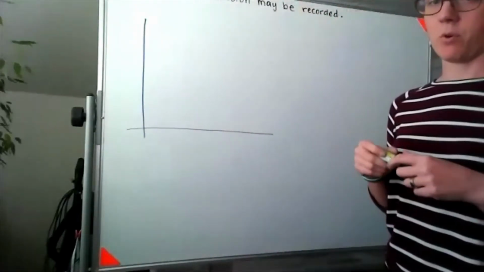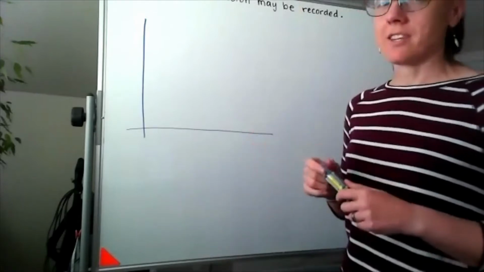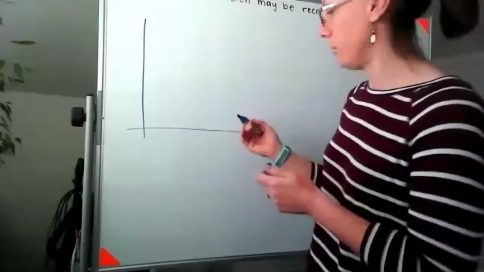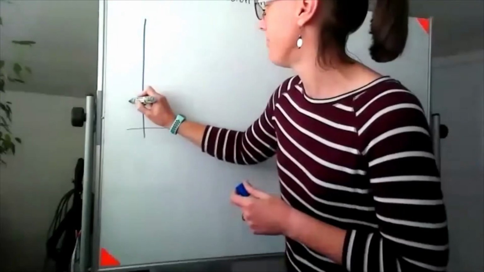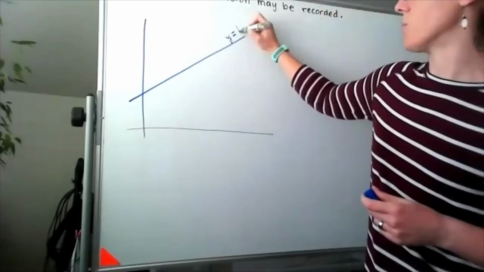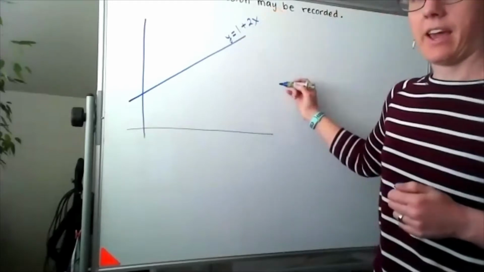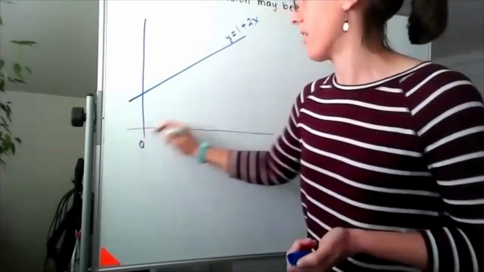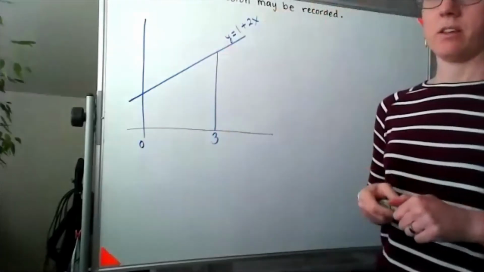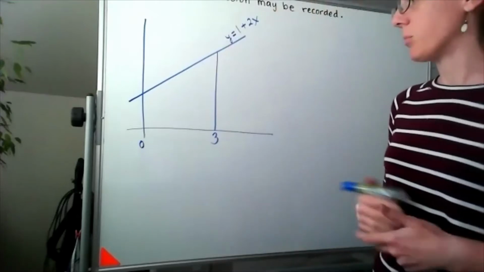So the first example I'm going to do is not going to be terribly exciting, but let's say that this is the function y equals 1 plus 2x. And I wanted to find the area from 0 to 3. So the truth is that I could give this problem to somebody in pre-calculus.